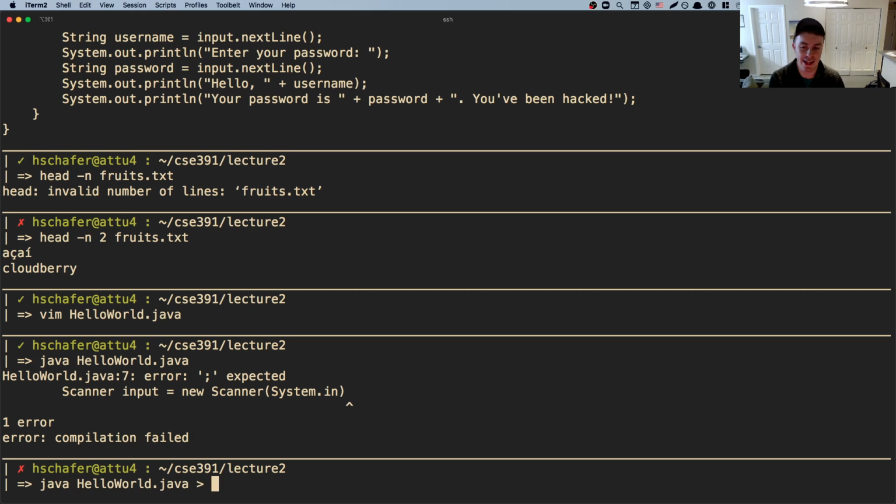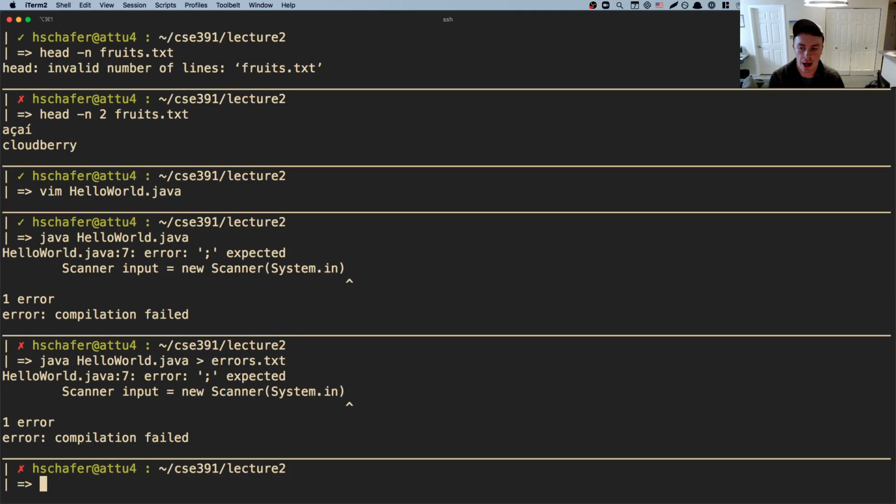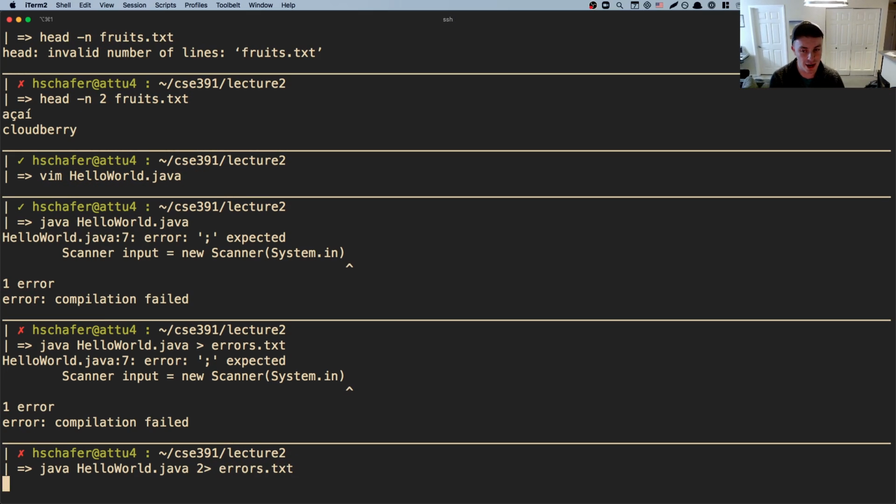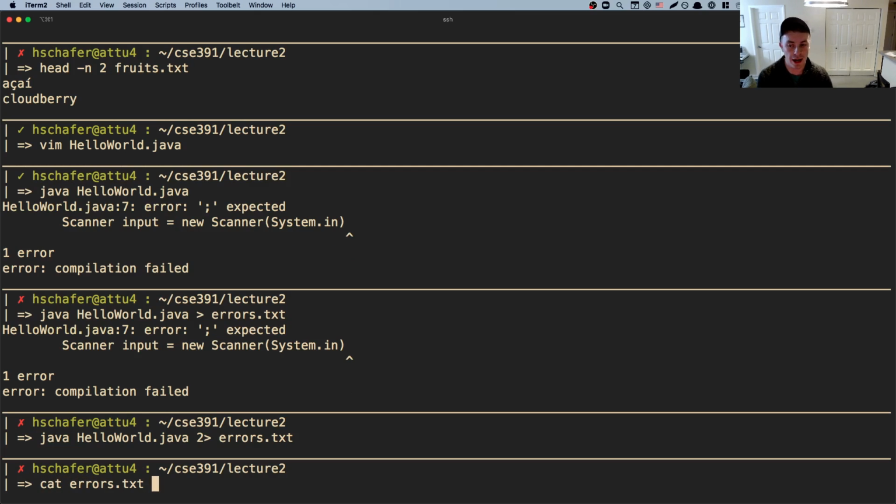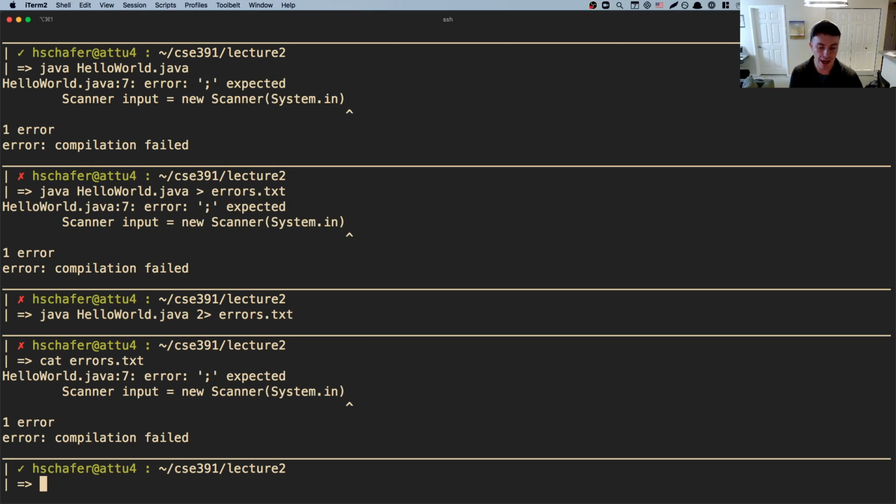But now say you wanted to save that error to a file. So let's say save it to out.txt. Maybe I'll save it to errors.txt. It's still printed to the console. And the reason is these errors aren't getting directed to system out, they're getting directed to system error. And because we told system out to go to the file, it did that, but we never did anything with the standard error. So there's kind of a weird symbol for this one. We use 2 waka to redirect standard error. And now you have this file called errors.txt that has those errors saved in it.